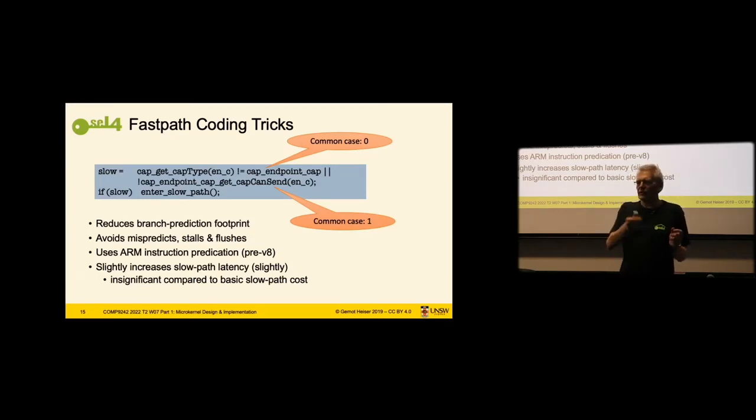Because it does some redundant checks, which the slow path then does again, it actually penalizes the slow path slightly, but that's just on the order of 10 instructions. There's one fast path, slow path where it may be 20 instructions or so. But compared to the typical slow path cost, that's pretty irrelevant. So it's obviously a win only when we mostly take the fast path, but that's typically the case. That's how we pick the operations to be fast path, obviously.